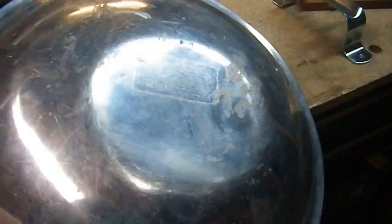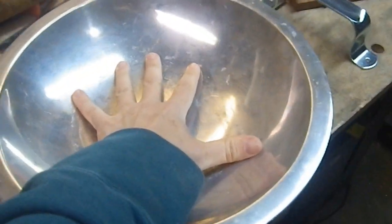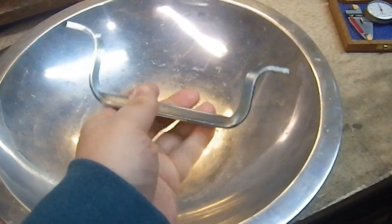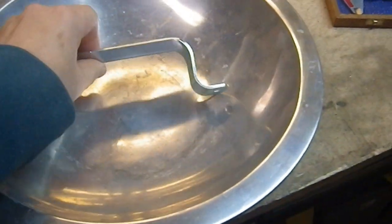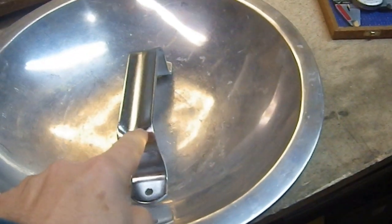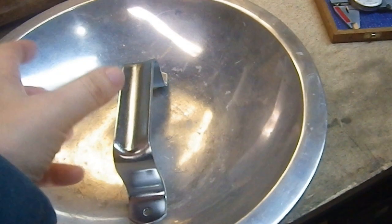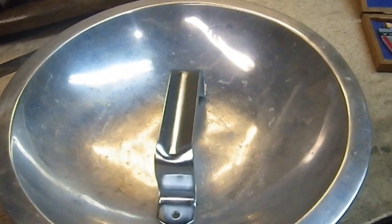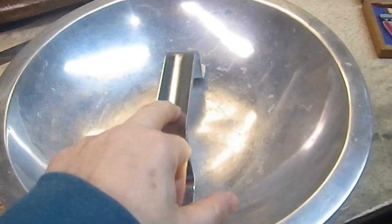I just happened to luck into this — I found it at a thrift shop for $6. And I saw it and thought that's the perfect size for a buckler — that's my hand right there. So I'm going to attach this shed handle in the middle to act as a grip. You can buy these at any big box store. They've got clearance automatically built in, and I'll put a piece of tubing or scrap broom handle in there to thicken it up, then wrap the whole thing in duct tape for a more comfortable grip. This was $6 at the thrift shop and this handle was $6 new.